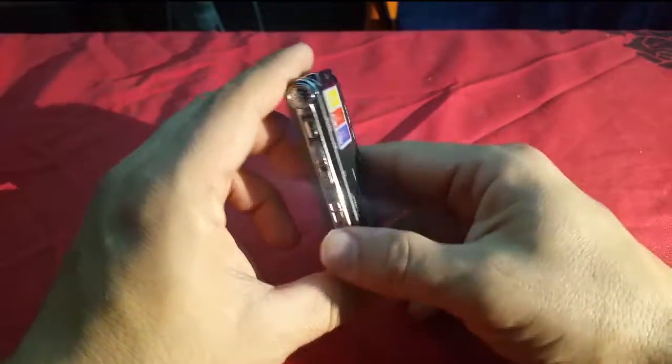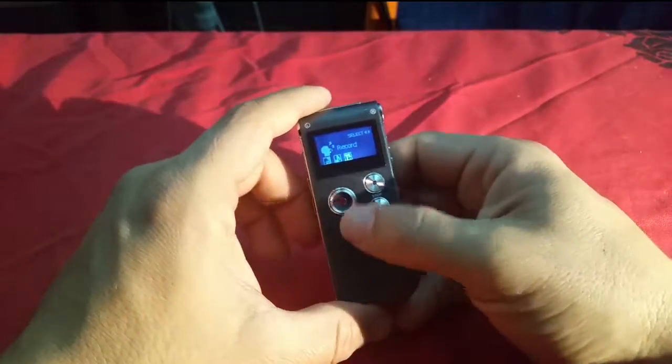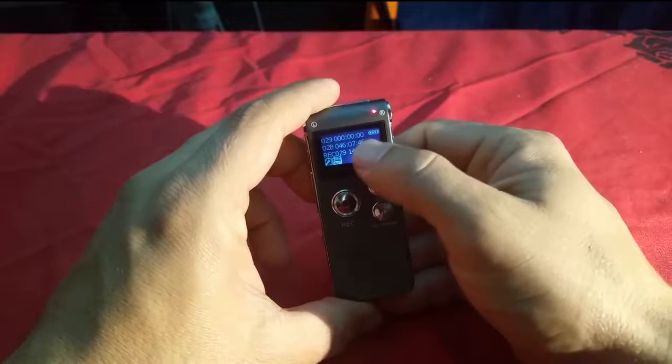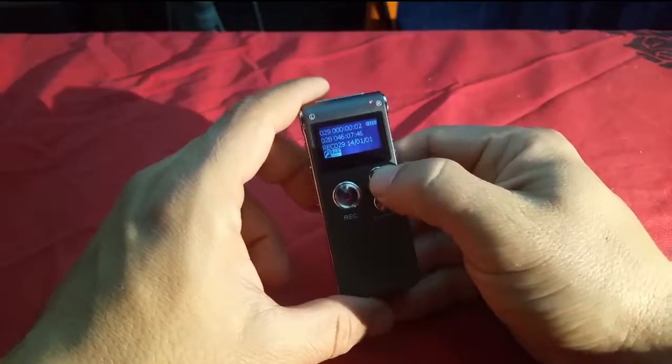I've had it on a couple of my motorbike runs with me, and I have not had to charge it. I'm not even close. Let me just push a button here. Full battery still, and I've done like 28 small recordings, and the battery just keeps on going and going and going. So it does not use a lot of battery.